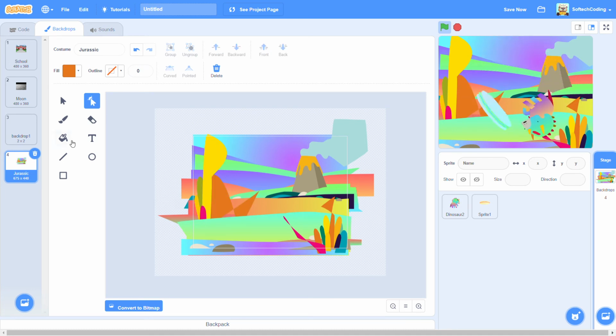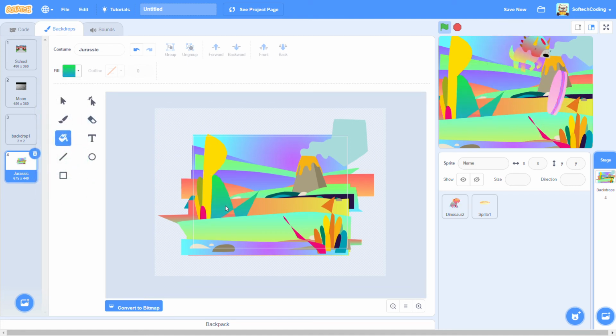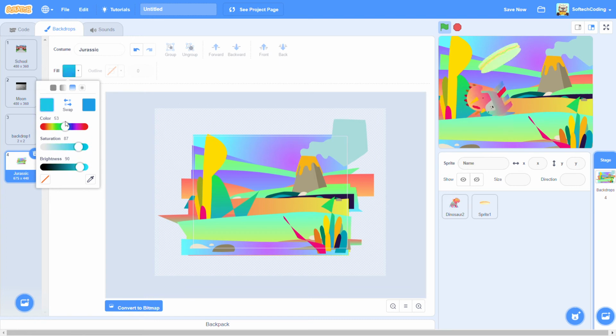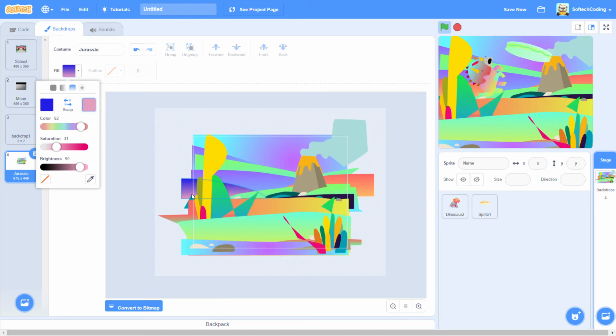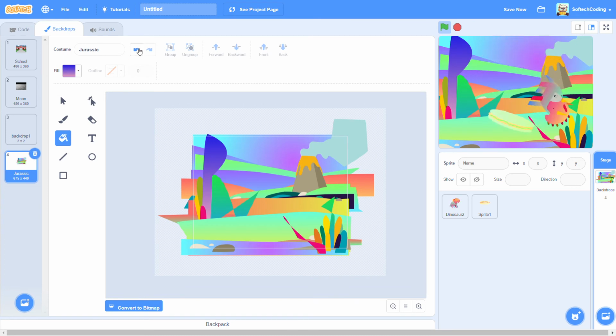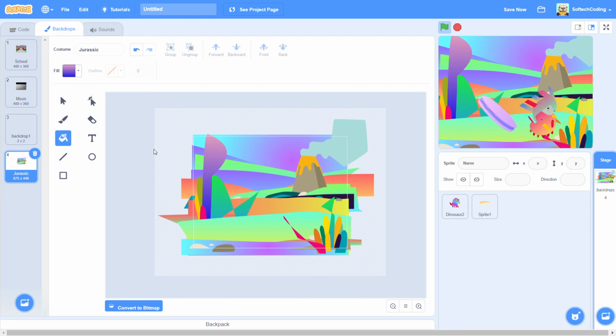Or we can change the colors of these a bit too to make them different. So for example, we can do a green and a bluish color for this one, or maybe this one we can change the color as well. Maybe we can do a dark blue with a light pink for this part, or we can switch it up. Perhaps we can switch it so it's like this, and then we can change the landscape completely.